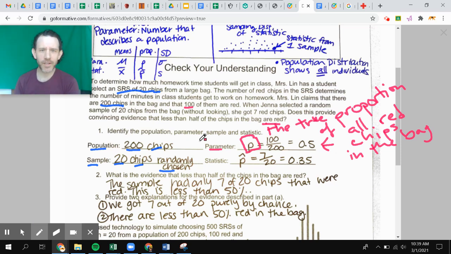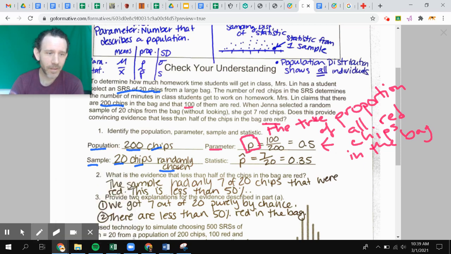So if you don't have the actual numbers for your population, you would write it out and give me the context. So what does P represent in this case? It's talking about the true proportion of all red chips in the bag. That's the population. We say true as a way to talk about the actual population proportion or population mean, depending on what you're talking about. So that's the language we would use if we didn't have the numbers. And it's important that we use the correct symbol. So P is the correct symbol there.